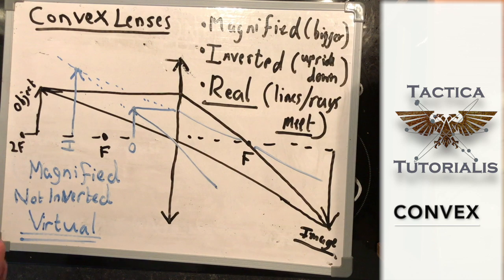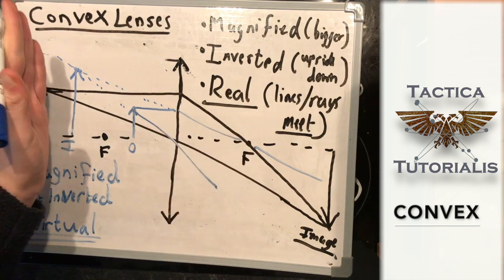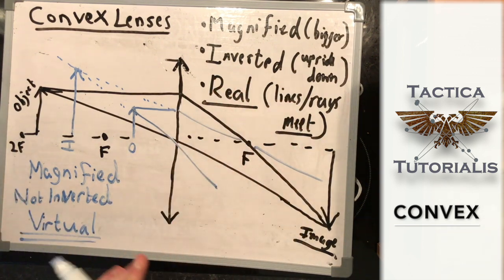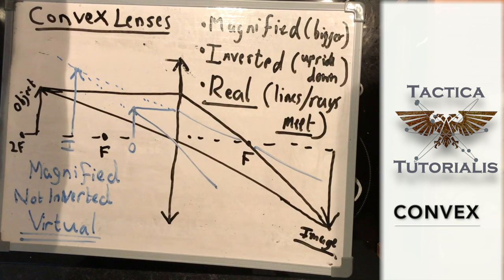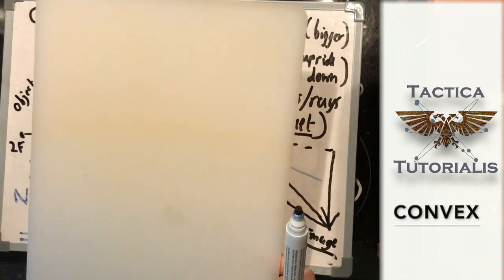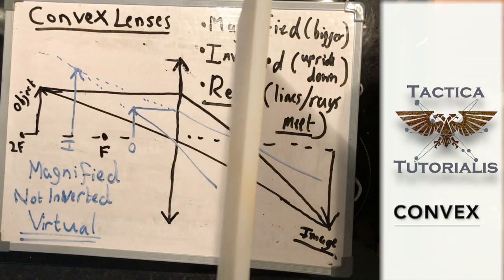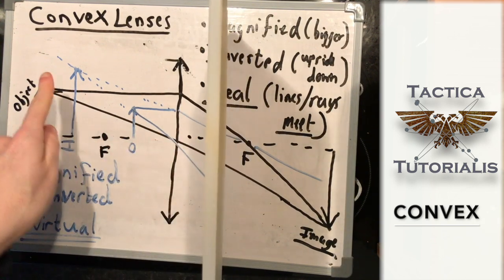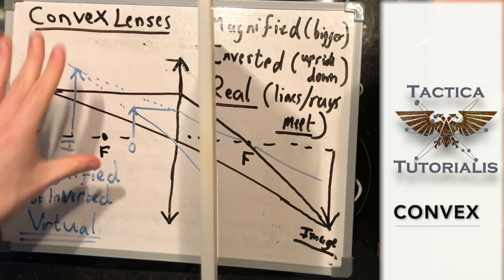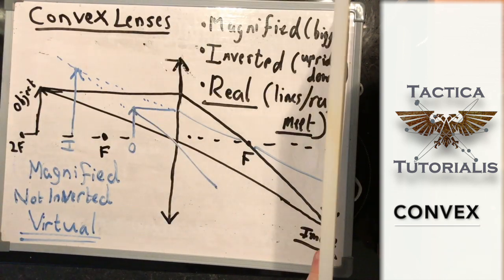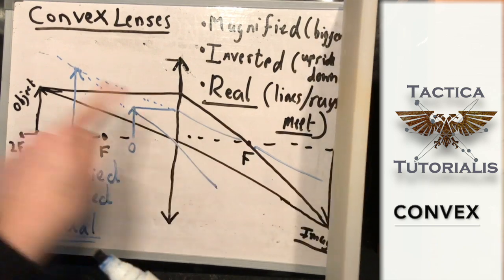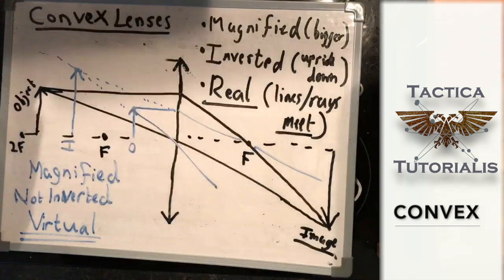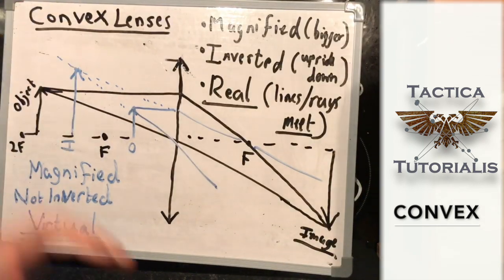So a virtual image is one that if you were to put a screen there, you wouldn't see it. So that's what, if you think about real and virtual, if I had, I've got one here. So if I had a screen, yes, it's a chopping board. If I had a screen and I placed it over here, I wouldn't see an image of that arrow because it's a virtual image. However, if I placed a screen here, I would see an image of that arrow over here on the screen. And I would see that because the image is real.